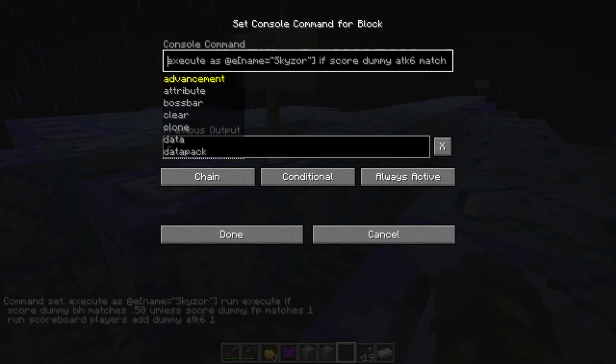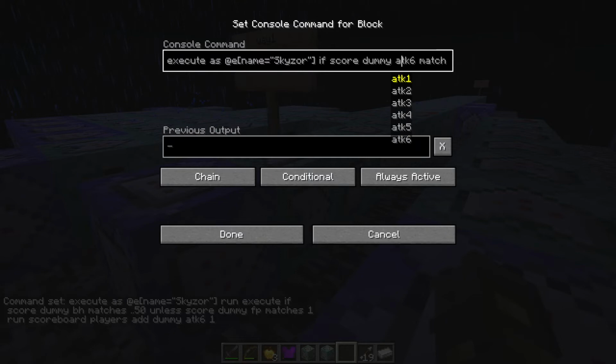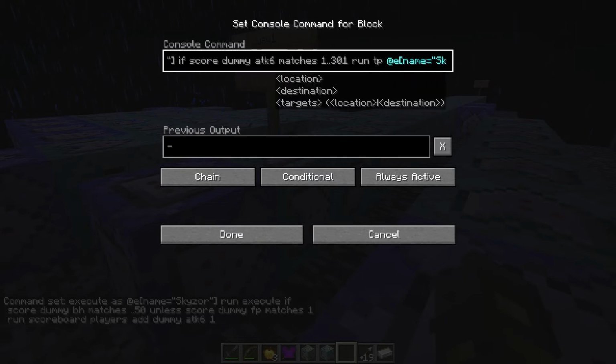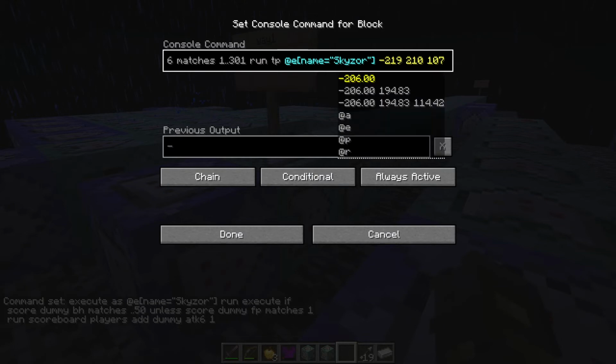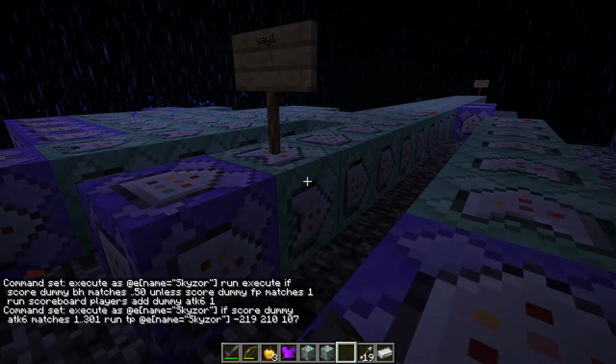And this is execute as name Skyzor, score dummy attack 6 matches 1, 2, 300, run teleport Skyzor to the coordinates you want him to be teleported to.